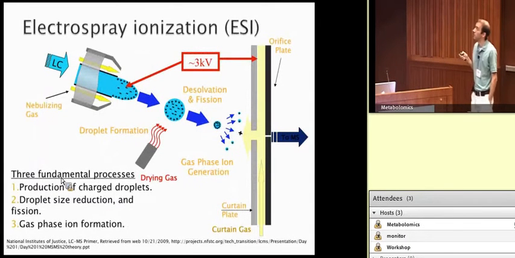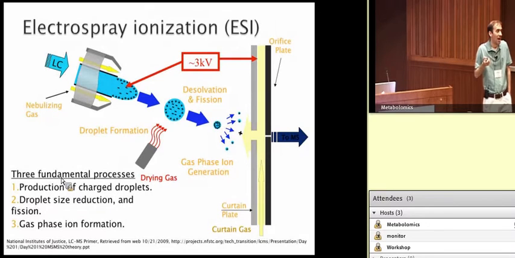So there's lots and lots of different means of making an ion out of a metabolite or a molecule. This is just one of them that happens to be the most common that we use in the context of liquid chromatography mass spectrometry. So what we have is originally a flow of liquid containing our metabolites after they've hopefully been separated by our column. And we need to get those things into the gas phase.